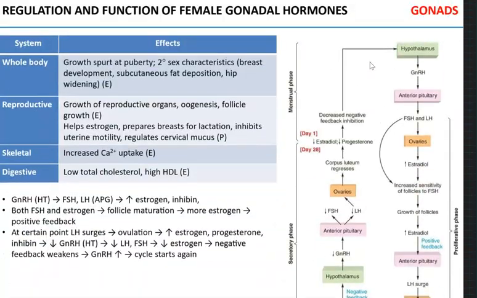In female hormones, again, you see the flow chart on the right? We're not even touching that. I promise, the only thing you need to know about the female hormones, hear me out. So, ovaries produce estrogen or estradiol. That's it. Okay? So in females, growth spurt, secondary sex characteristics, which includes breast development, deposition of fat under the skin.